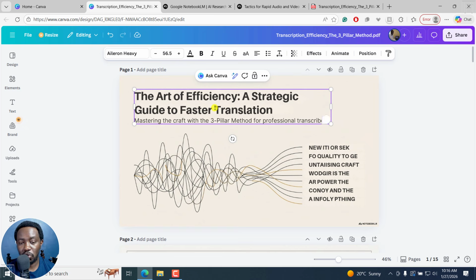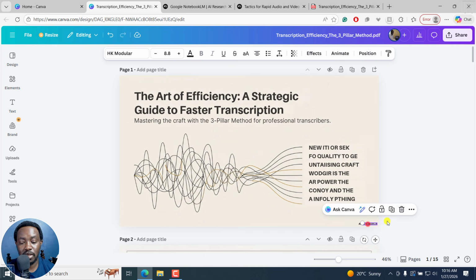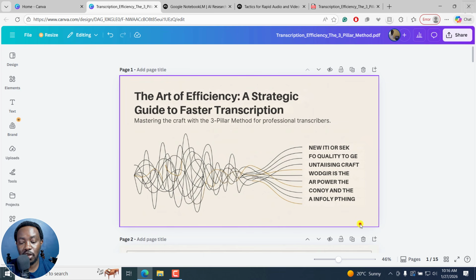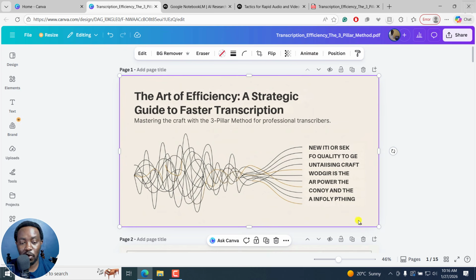What I want you to take note of is that there is no change of the fonts used and so on and so forth. So this is transcription, right there. But what we want also is to remove this particular text right here. I'll click on delete. But one thing you'll take note of is that it did not recognize this particular logo. So for that, we can go back to edit and then go to Magic Studio.